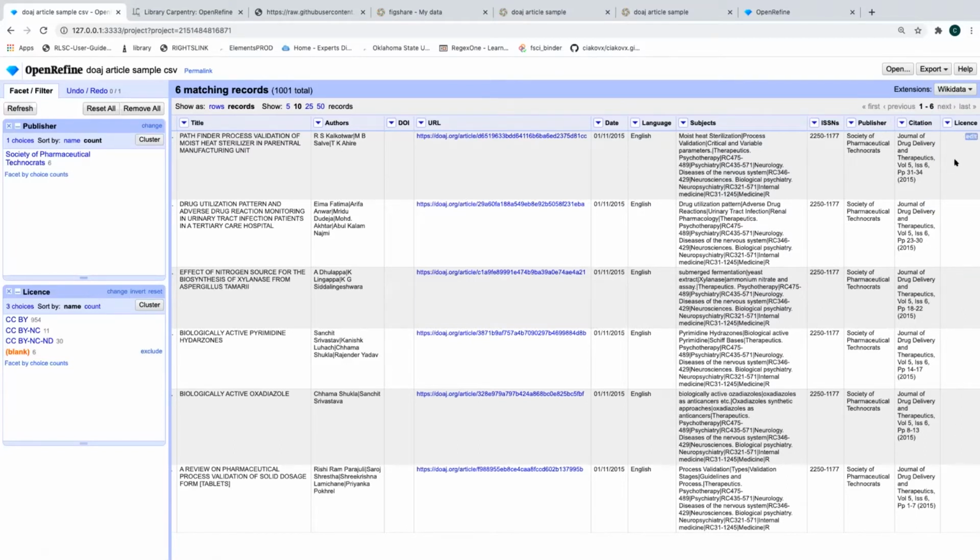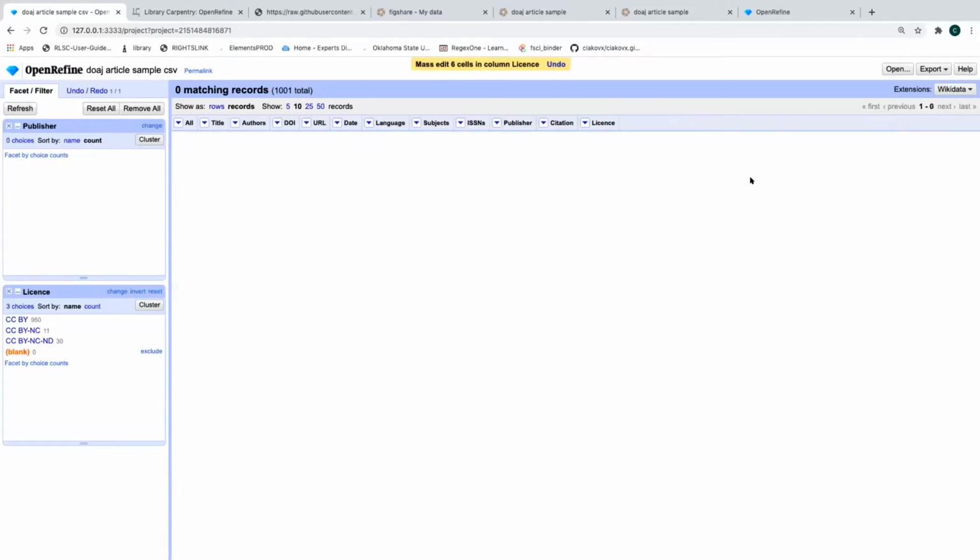So one of the ways that you can fix that is you can click on the little edit box in the cell. And let's say I want all of these, I know what all of them are. Let's pretend like I know that they are all CC by, CC space BY. Then what I can do is I can either click on apply, which will apply that to this specific cell, or I can click on apply to all identical cells. All right, and the identical cell is again in that specific column. So any blank cell in that column will now change from blank to CC by.